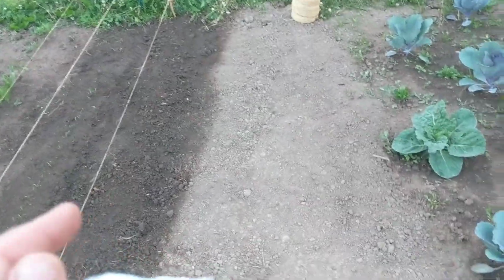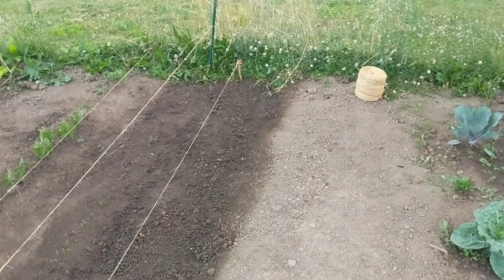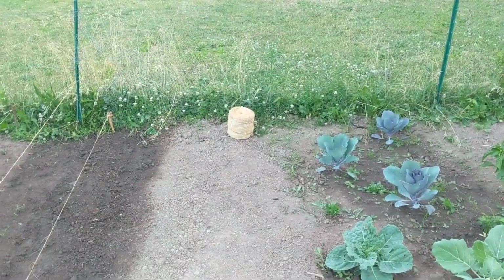But for these super sweet, not sugar enhanced, for these super sweet white ones, it says that I have to do rows 2 feet apart, and it says to do 3 to 4 rows. Isn't that what it says? Let's see.